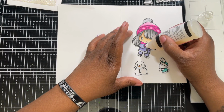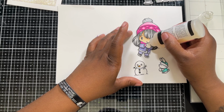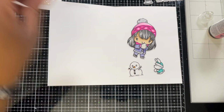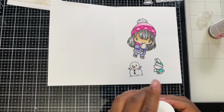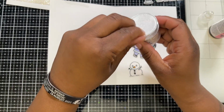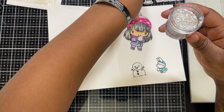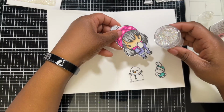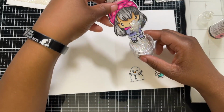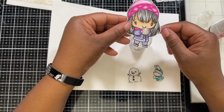And then I decided, you know what? I have this glitter as snow. What if I make everything that is snow that same glitter? Well, that was almost a good idea, except the snowman. I should not use the snowman. So I took one of my Simon Says, I believe this is called unicorn confetti. I put the glossy accent on the snowball, and then I just poured that confetti over the snowball, and I let it sit. Oh, I did immediately take it off.